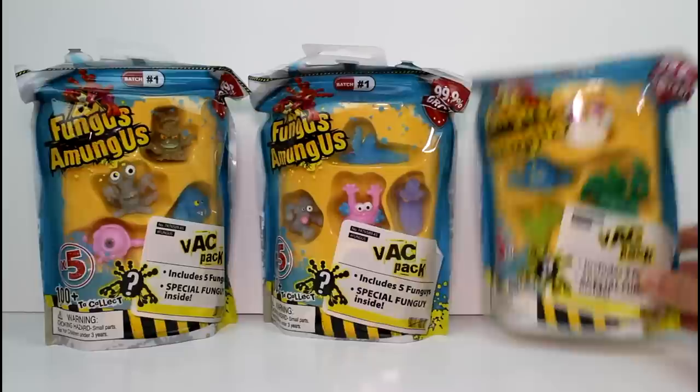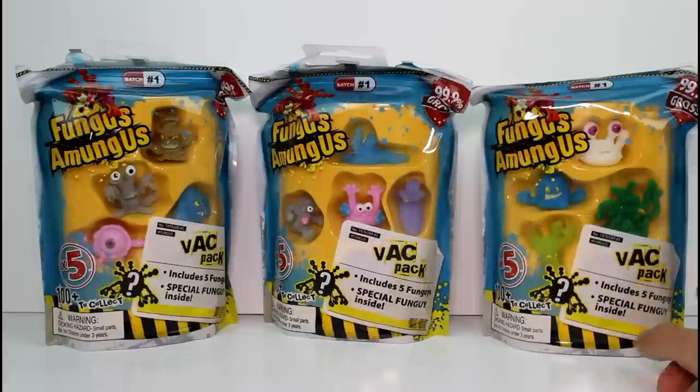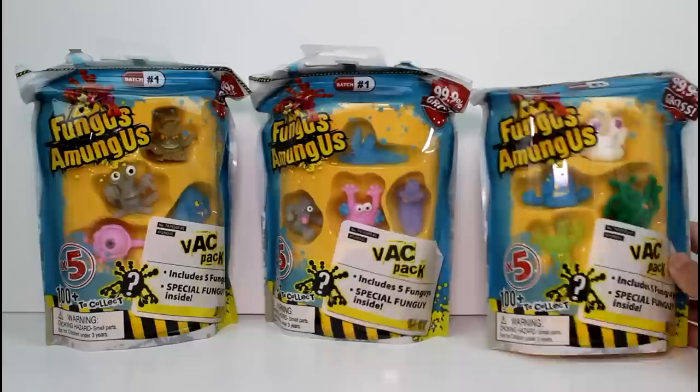This is batch one, 99% gross Fungus Amungus Vac Pack. And it even has numbers and hashtag fungus. Includes five fungi, special fungi inside. So there's like a little mystery fungi. And so this, I guess, is like a five pack, you know? Yeah, it's a times five right there.